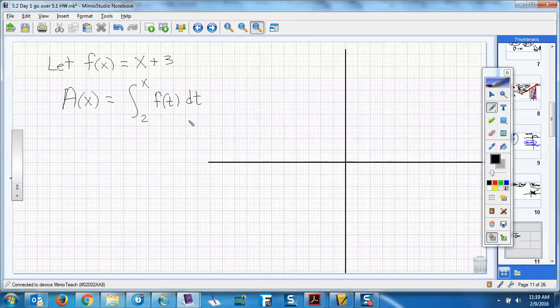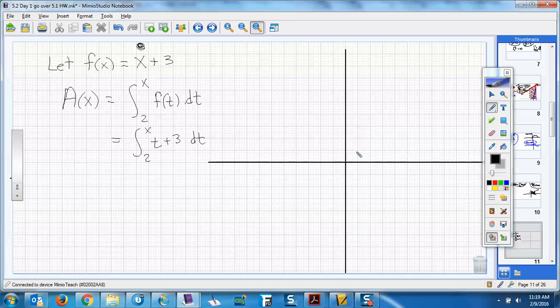And notice in here that I write t. It's still little f, but I go ahead and write t in there. Now, what I could have written here, instead of little f of t, I could have just written what? Let's write this function in here. What would it be? T plus 3, thank you. T plus 3 dt. Sometimes you just write it little f. But this is little f. Little f is x plus 3, which we can write w plus 3 or u plus 3 or t plus 3, anything we want. We just can't use x when we put it in here because we're already using x for that. So we have to use something else.